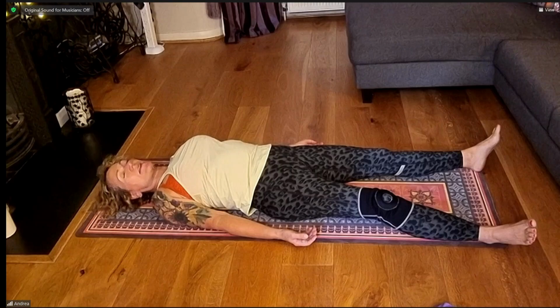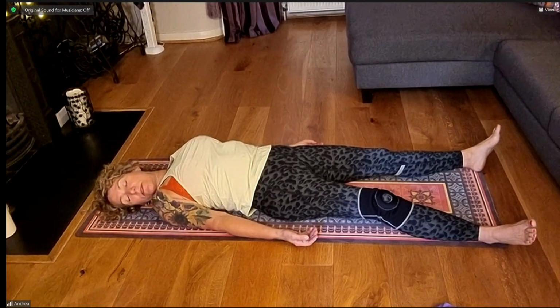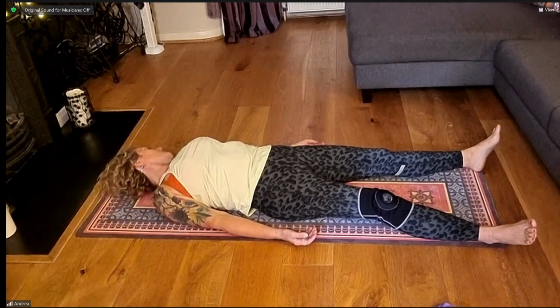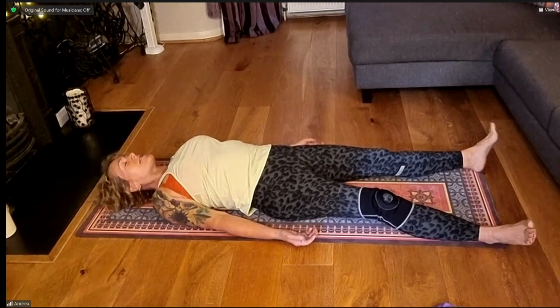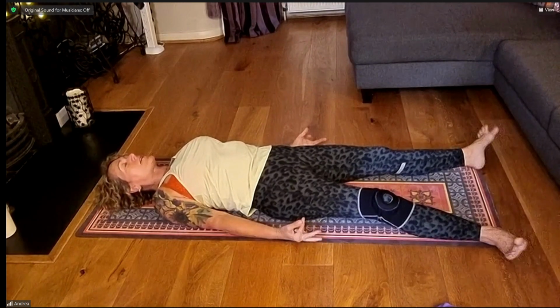And then gently turn your head, bring your chin to one shoulder. Back to center, chin to the other shoulder. Back to center, start moving your fingers, toes, wrists and ankles.